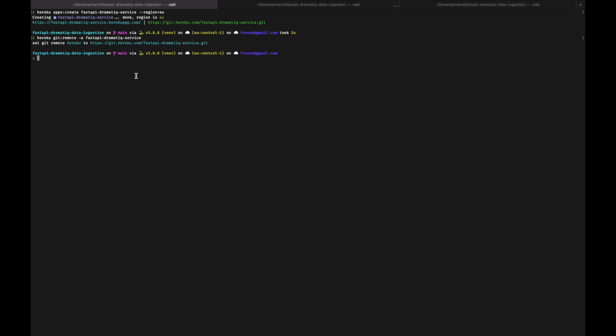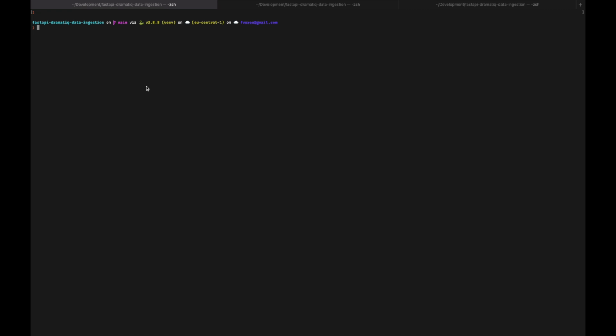Now we'll create the add-ons. Remember that we need a Redis broker and an SQL database so that our whole application works. The good thing about Heroku is that it provides hosted services like Redis or PostgreSQL directly out of the box through the add-ons system. You can create them very easily using, once again, the command line. First, we'll create the PostgreSQL database. Add-ons create. Here is the name of the add-on.